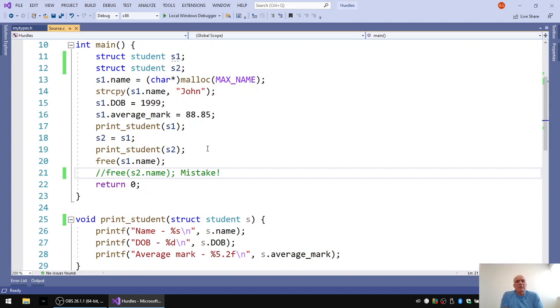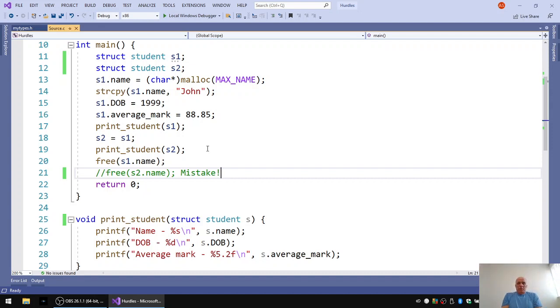So if by mistake I try to do free on the second student, I end up with a crashing program, because that memory is already freed, it's already given back to the operating system, and you're trying to do this operation again.